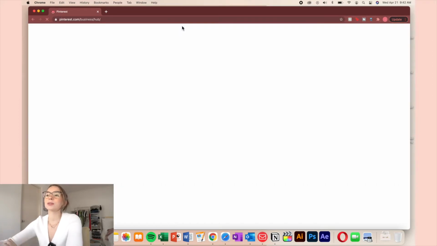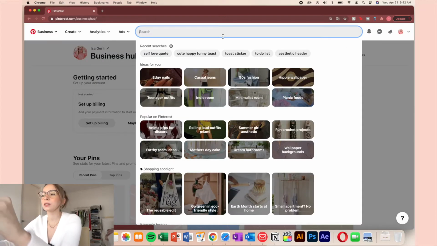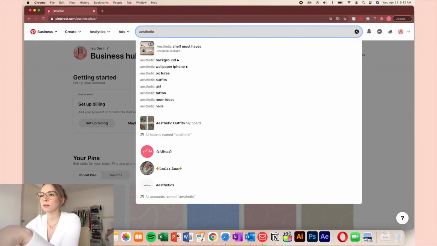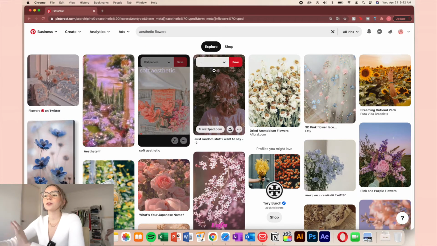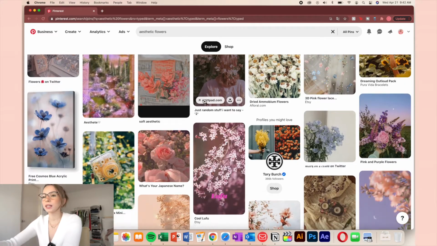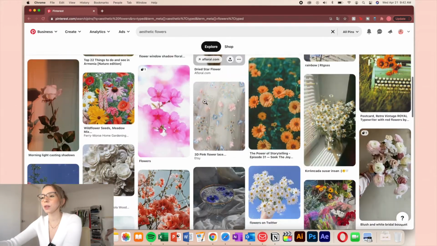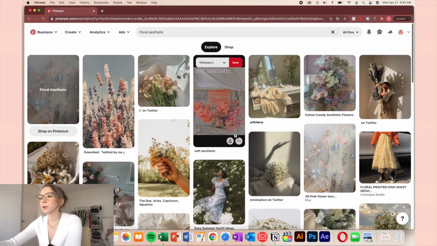On Pinterest, look for really cute pictures that you like and just save them to your computer. You can download them until you find what you like.